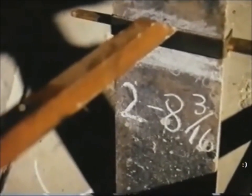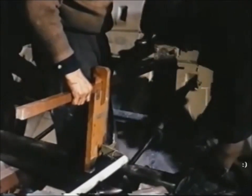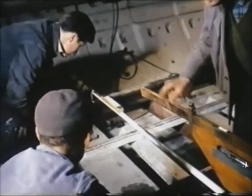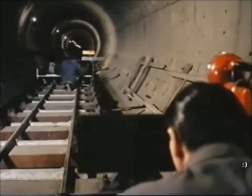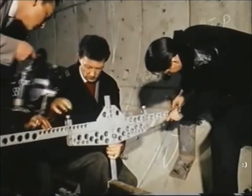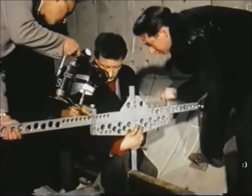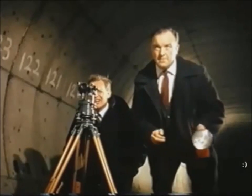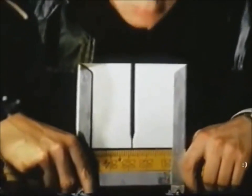An approximate top and line survey is done first, accurate to 1/8 of an inch. At this stage, adjustments are still possible. A final top and line ensures that the track is correct to 1/16 of an inch. A final survey checks that every sleeper, every chair is exactly right. After this, the way really will be permanent.